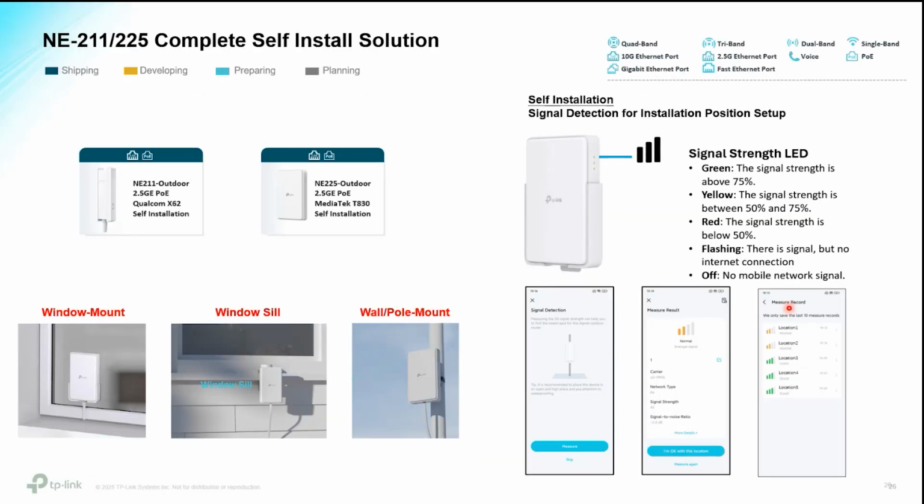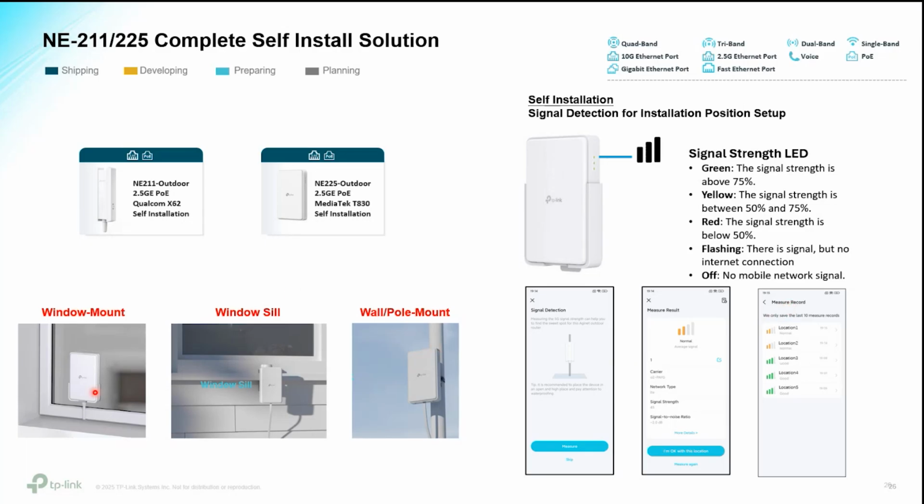I mentioned earlier, I was going to talk about the self-install capability of the NE225, something we spoke about when I did the FWA slides last month. Of course, having a 5G device that goes outdoor, it gets the best signal, it gives you the best performance. But of course, installing it, maybe it's a service that you guys want to offer as an ISP. It could be something you want to charge for. However, some of you may also not want to be doing that and want the customer to install it themselves. Now, of course, that can add some challenges with the customer trying to put it in the right place. So hopefully we've mitigated that with what we've put into the products to enable you to do that.